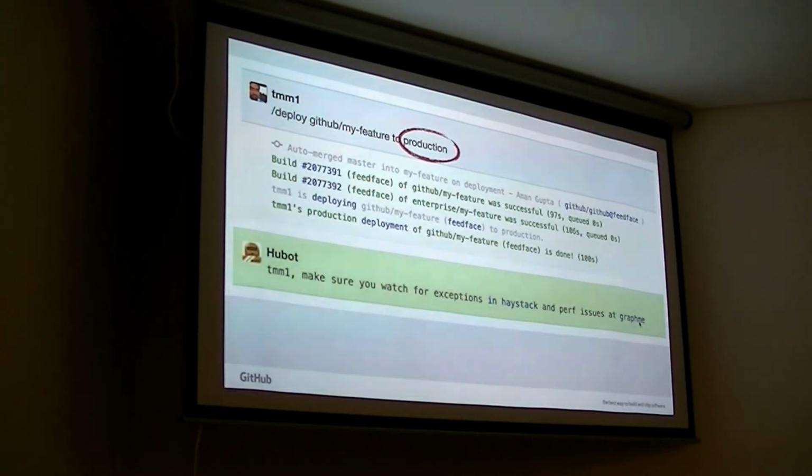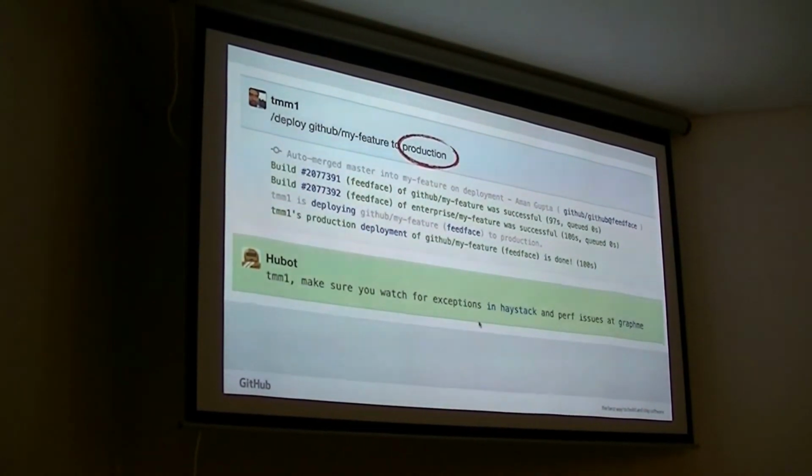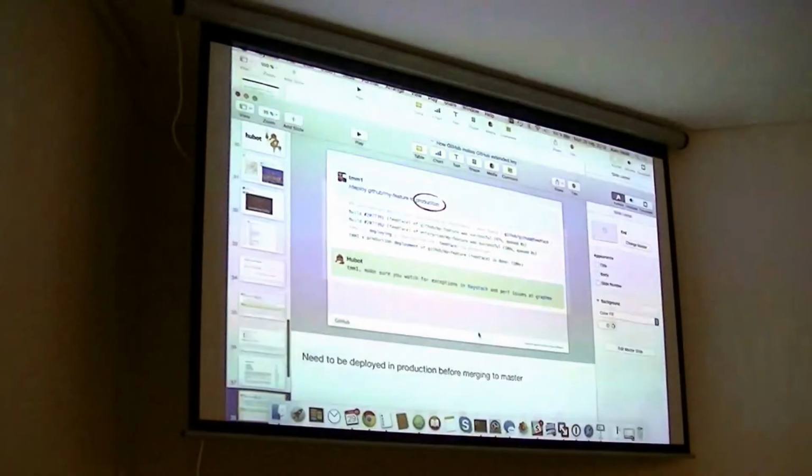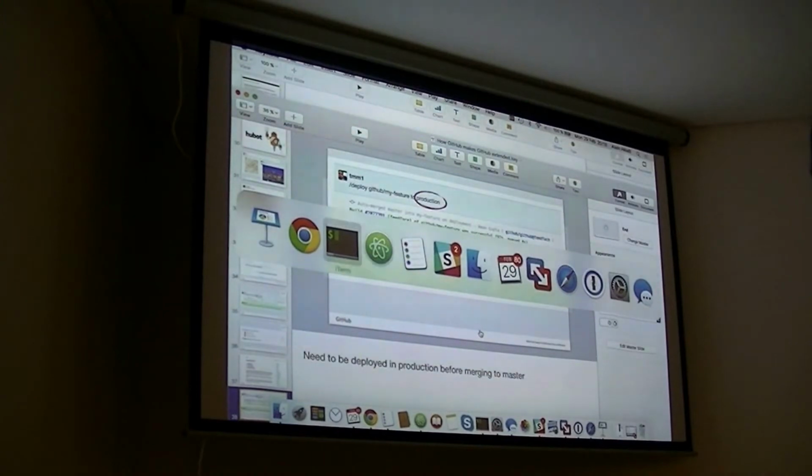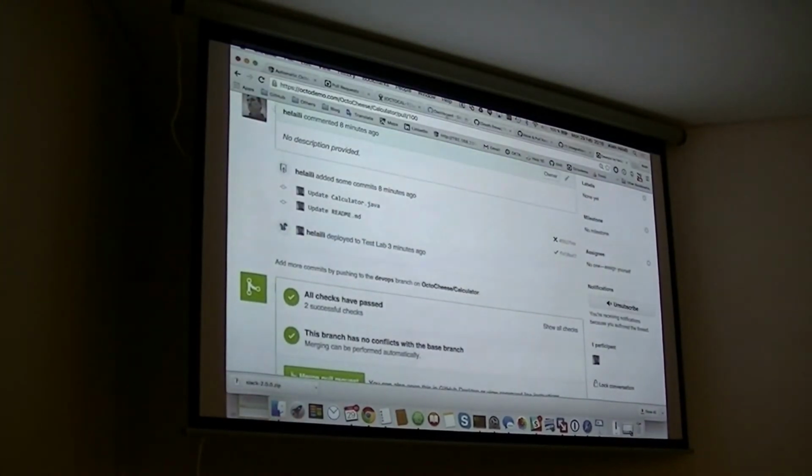I showed you one graph, but we have a page where you see all the graphs, so you can see what's going on. But the better thing, it's amazing, is it's sending you a link to Haystack. Haystack is where you look for needles, basically, and errors on the website are needles. Let me show you what it looks like.